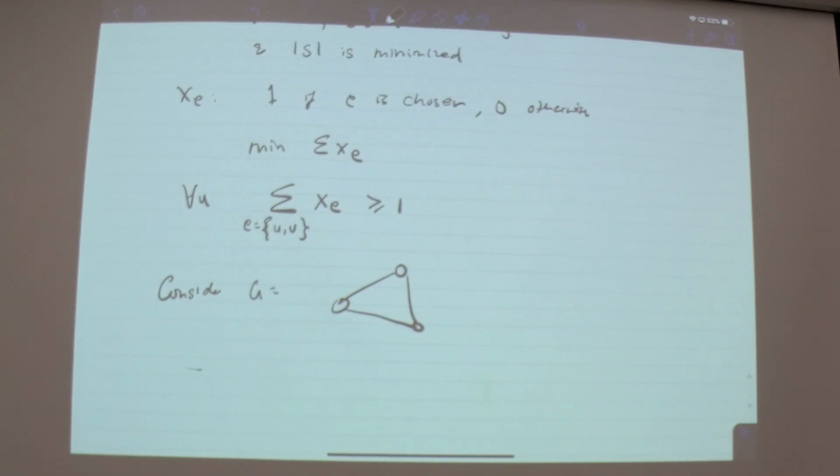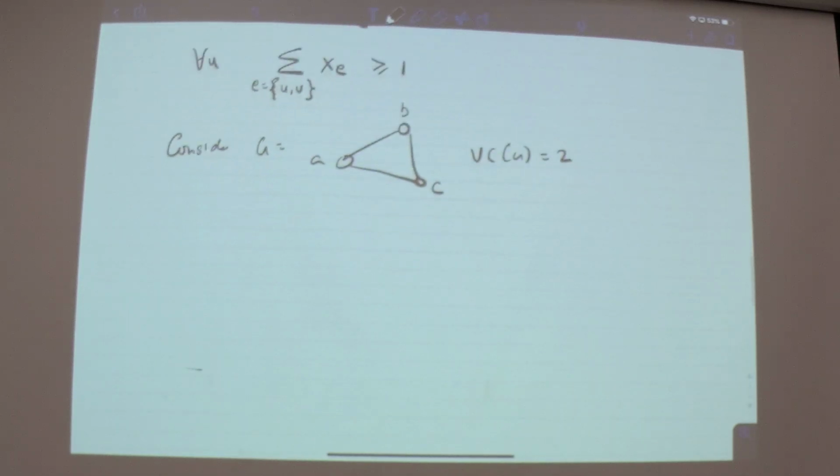No more, unless you believe the minimum of 2 and 3 is 2 or 3, 2, right? Okay, any two vertices will work. Can't have one, can't have two. We're all agreed on that. Okay, good. So we'll write that down. So the vertex cover of this graph has size 2. Okay. Now let's write it in the linear form. Okay, so let's label these A, B, and C. Okay, and so now we can say there's going to be 3 variables: XAB, XBC, XAC.